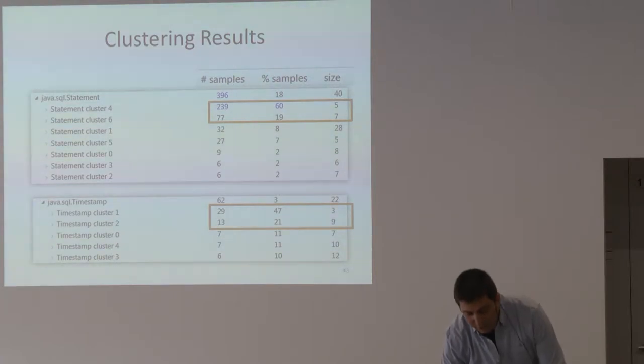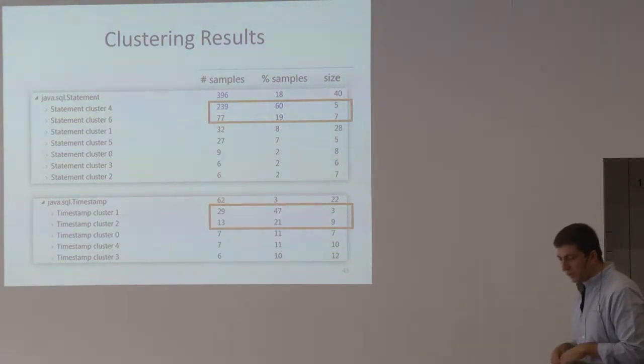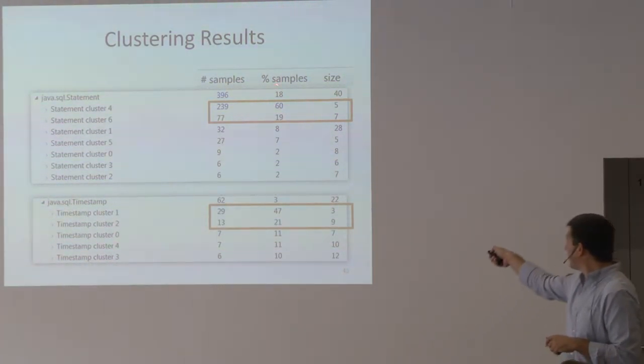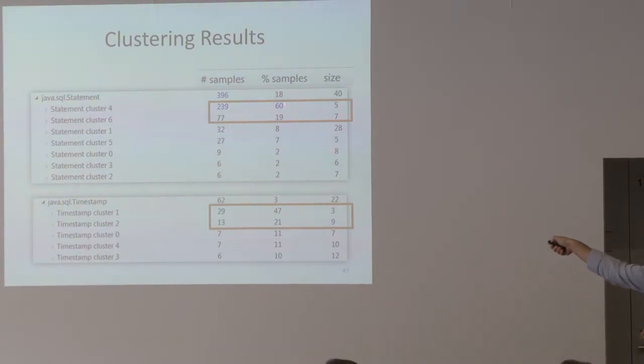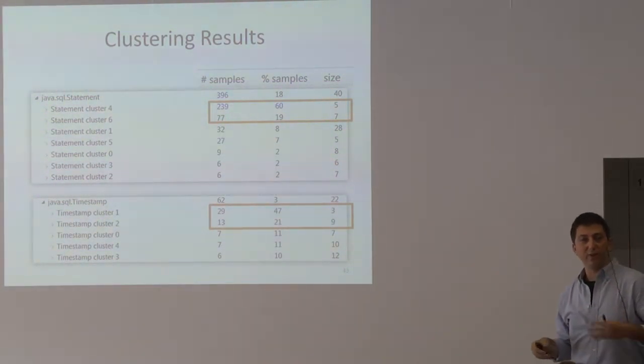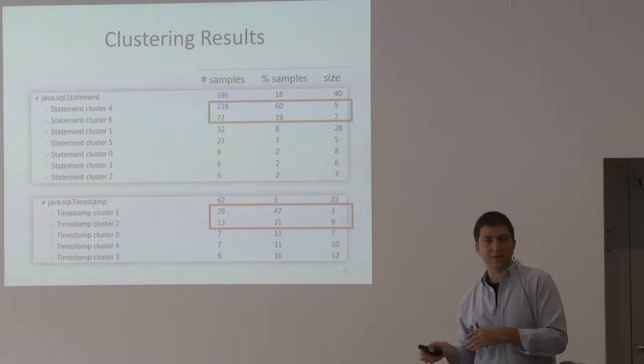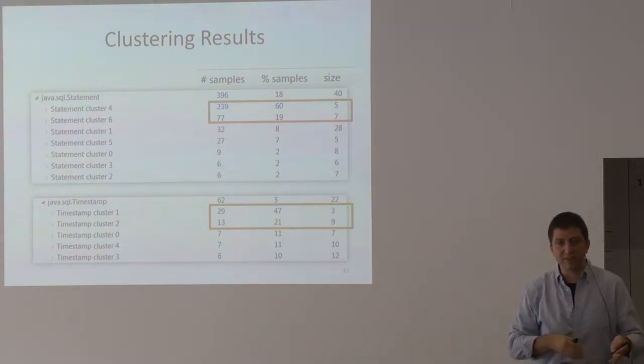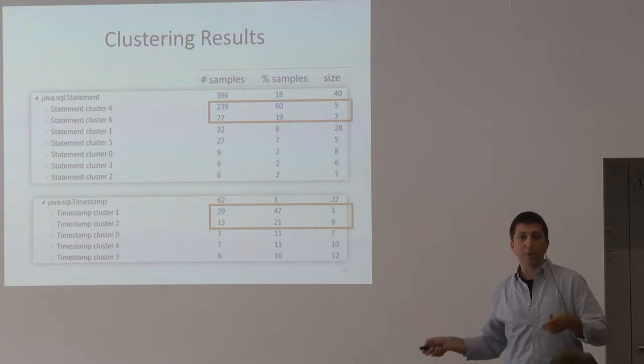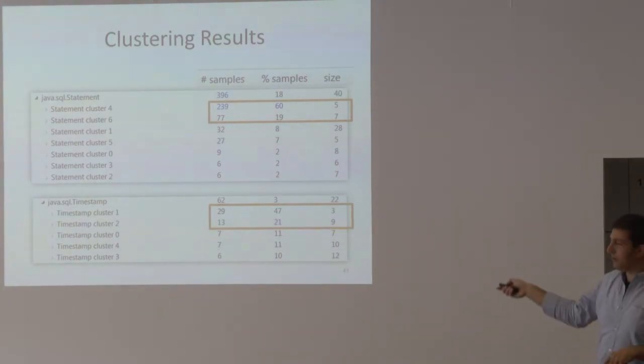And once you do this clustering, it's kind of interesting, because a large percentage, up to 80% of your scenarios, fall into two top clusters. And the rest is noise, so you also get a lot of noise, like scenarios from incorrect examples or examples where the analysis was imprecise. All these problems just get thrown away by the clustering here.